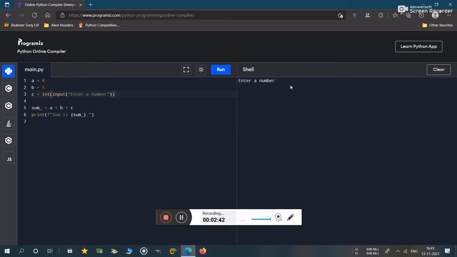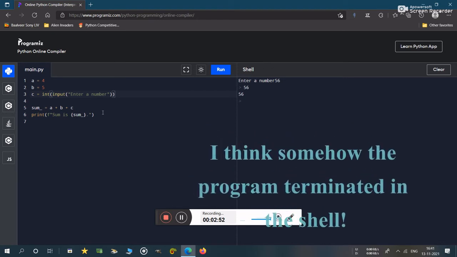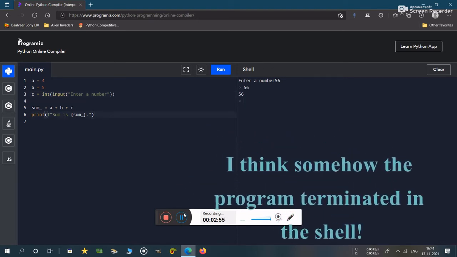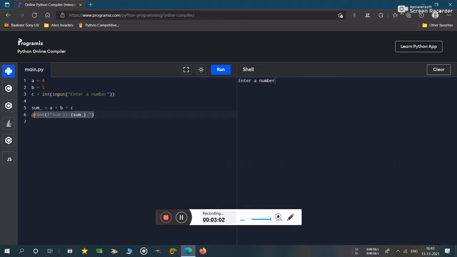Let's see the result. Sorry, the number 56 somehow disappeared. Let's enter it again and let's see the result. We got 56 only. Why is that the case? Let's have a look. I don't know what the issue was, but I have just erased this and wrote it again, and somehow it's working now. So let's enter 56. So 56 plus 5 should be 61, and plus 4 should be 65. So we should get 65 as the output. Yes, we got sum is 65.